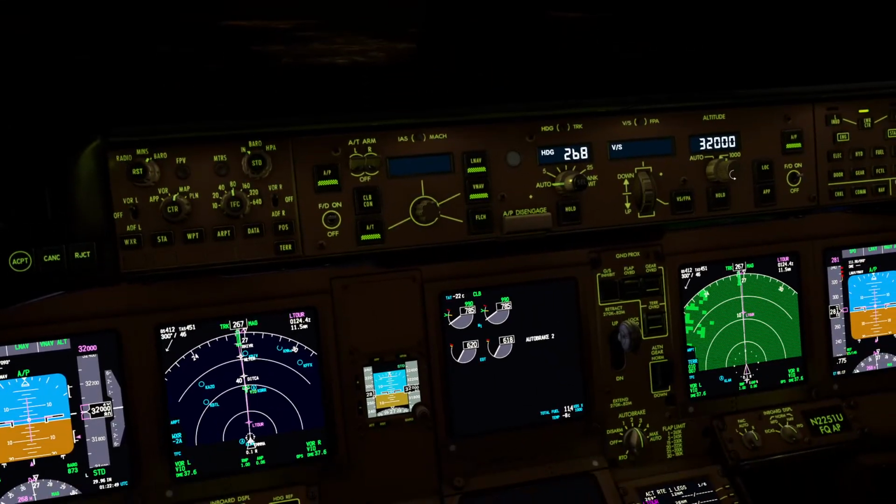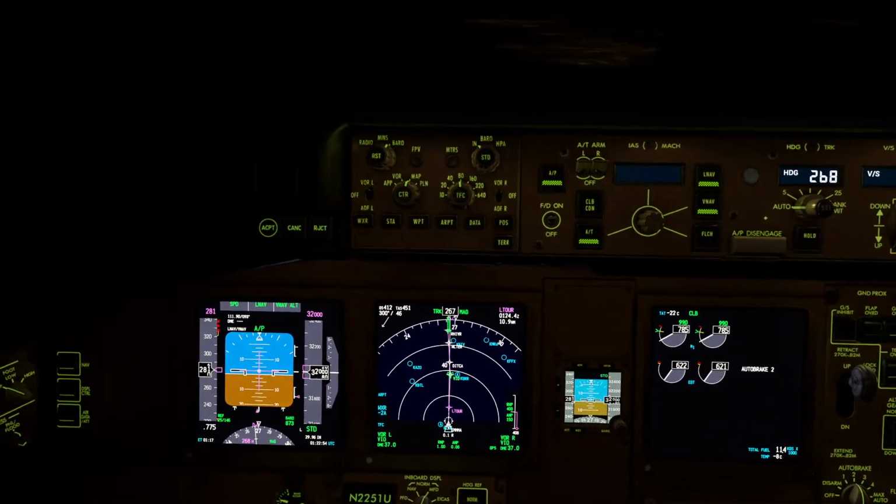1531 Chicago Center. Press on the altitude intervention. Resume normal speed 370, United 1531.